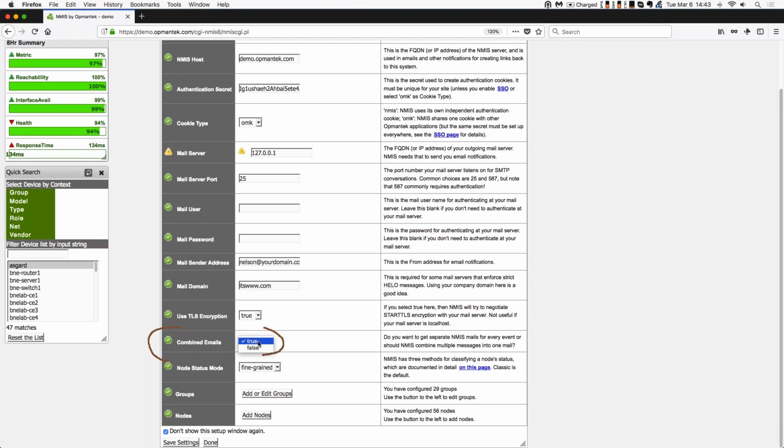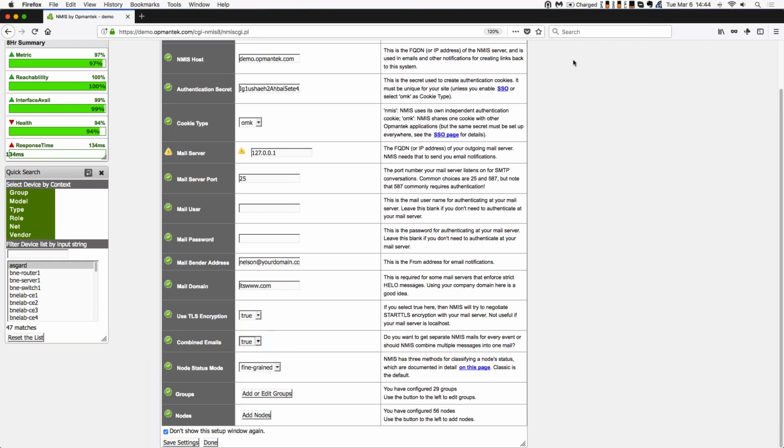Now let's say two devices are down. So two devices didn't respond. So you have an SNMP down event. You might have a node down event if they don't respond to ICMP, to ping, as well. So do you create individual emails for each of those? Or, because they all occurred at the same time, do you roll all of them together into a combined email that goes out to those contacts? So that's really what combined email is about.